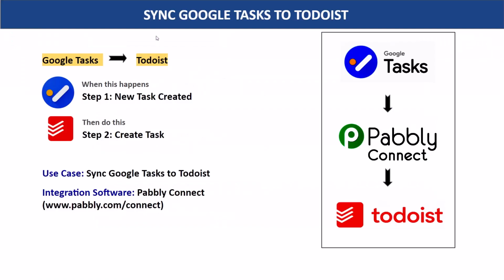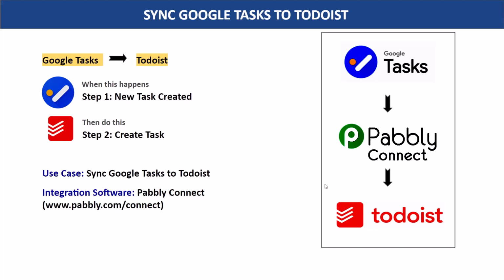So in this video we will learn how to sync Google Tasks to Todoist. So imagine this, you are using Google Tasks to schedule tasks for your team. So now the idea is that once a task is scheduled in Google Tasks, there must be a task in Todoist. So here you have two choices. The first choice is copy all the details from Google Tasks, sort it out and manually create a task in Todoist. Now the problem with this approach is it's actually very repetitive and tiresome.